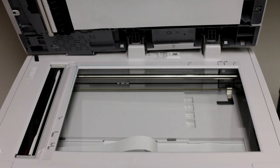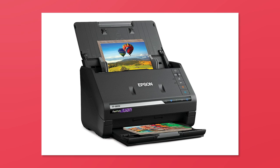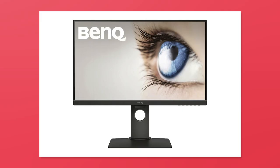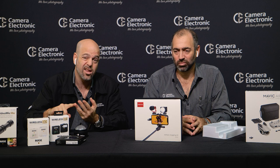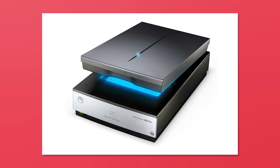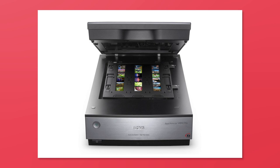Let's touch on some storage and post-production products as well. A lot of people are getting into scanning — scanning all their old photos at home. There's a little Epson product called the FF680W, a fast photo scanner — get all your old prints out, scan them, catalogue them. Use a good quality monitor like an Acer or BenQ — Adobe certified so you know exactly what your colours are going to look like. Get into some editing, scanning, scan your old film, get all your old shoeboxes and slides out. There's also the Epson V850 Pro — it does an A4 piece of paper but has masks to do all your old slides and negatives.